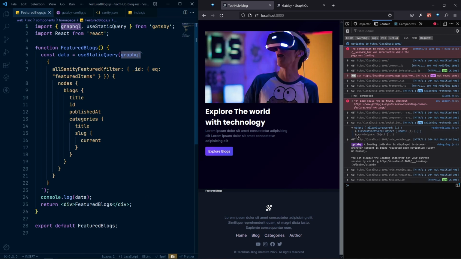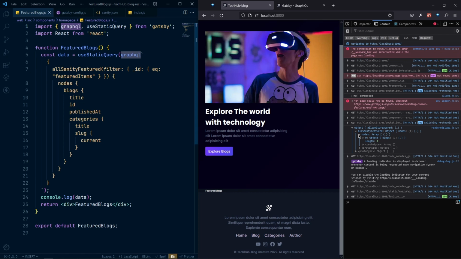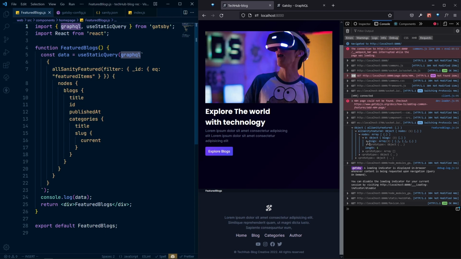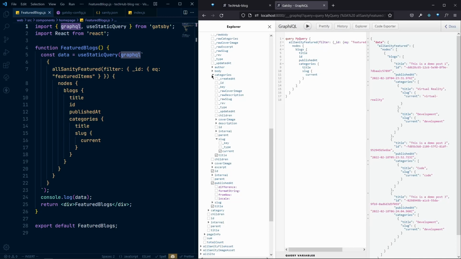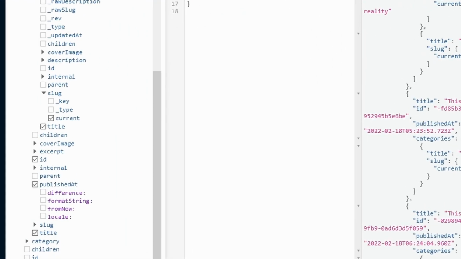And if I open that, I can see this object where we have the nodes, and inside the object we have the first object, which is the blocks, and after that we have our 3 blocks. Awesome. So we have our blocks. So after that we need to get our image for each of the blocks.